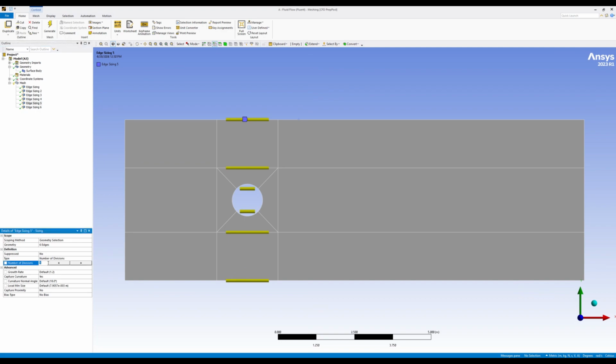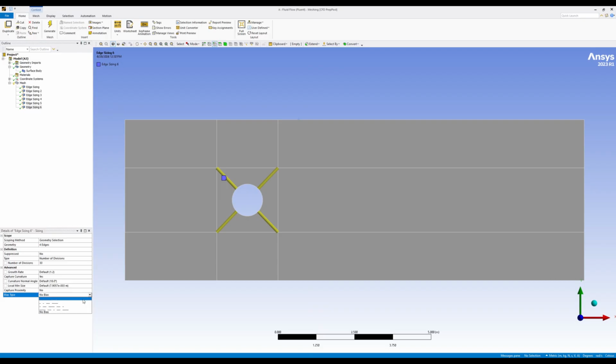Alright, number of divisions. We got 70 again. Bias type. We want it all in the middle because that's where our main point of interest is gonna be. Bias factor, we're gonna click 2 again. Alright, and last but not least, number of divisions, we're gonna click 30.